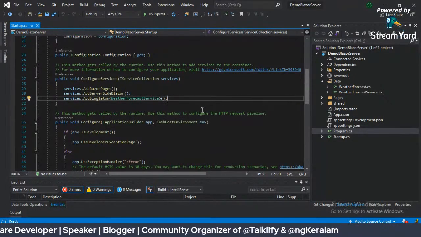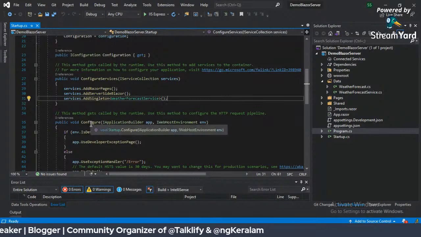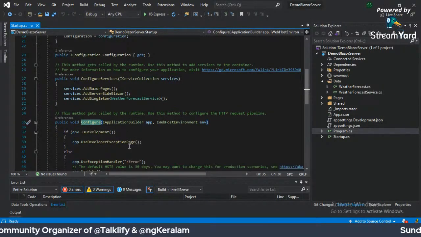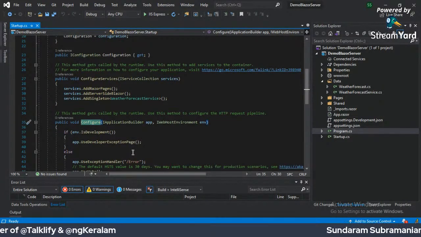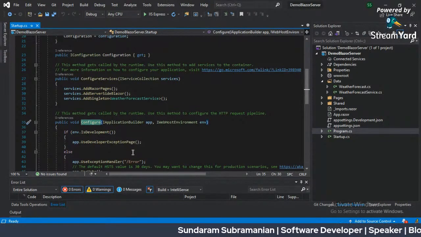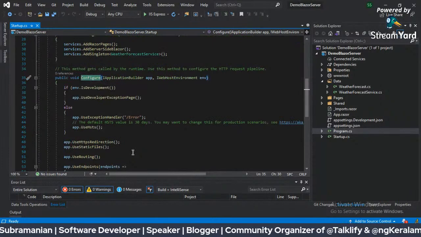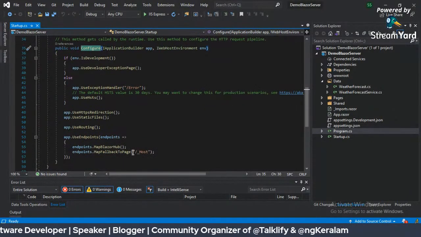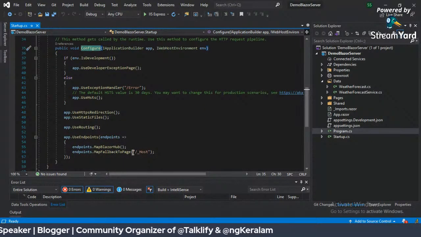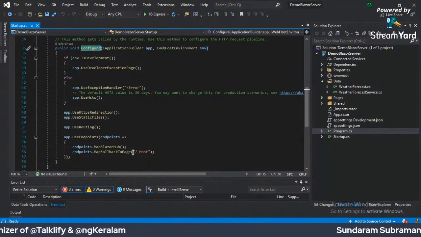Now let's look into Configure. Configure means the application's middleware components are handled in this method. We will have a detailed look later.